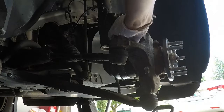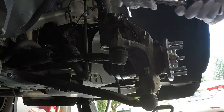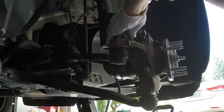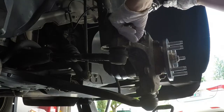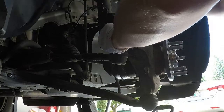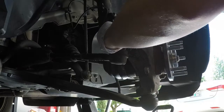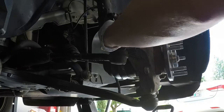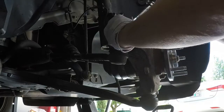I can't stress again enough, make sure you wear eye protection while doing this, while grinding and sanding and using brake cleaners and stuff. I've been lucky more than several times. I've accidentally already sprayed brake cleaner in my face just by trying to rush and do stuff because it's like 100 degrees here right now in Portland. And then just, yeah, you never know what's going to happen. You don't want to be on the receiving end when it does. I'm kind of lucky. I literally sprayed the brake cleaner right in my face and it actually would have gone to my eyes if I wasn't wearing glasses. So, yeah, never think you don't need it. I'm at least one of those kind of people. And since I started working on auto work more and more, I just keep finding myself wearing protective gear. And man, all I can say is it'll save your eyes and maybe save your life. So just wear it. Okay, so there we go.